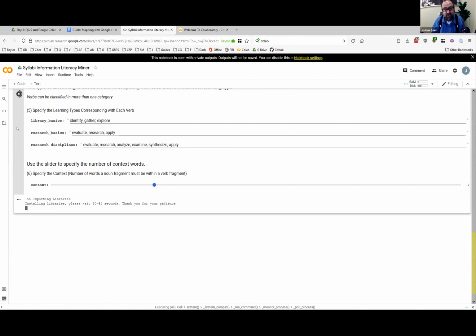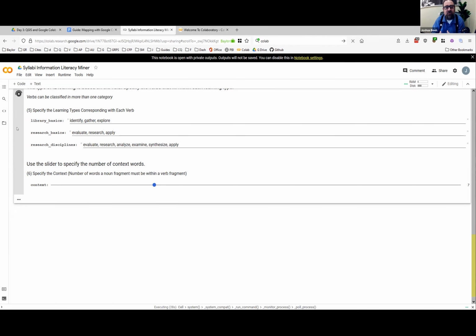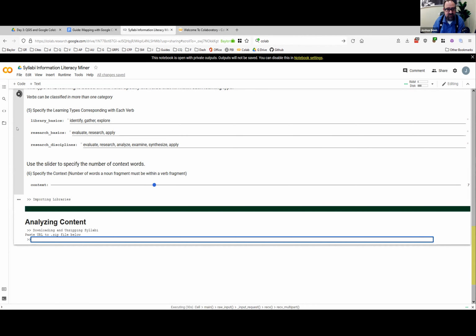And so what it's doing right now, and we'll see how we're going to have to do something similar when we build our own from scratch, is importing and installing any libraries that it needs. And what's taking this 30 to 45 seconds the first time you run the tool is a library called Textract. It's a large library when it installs, but it allows you to convert from any file format into nice, clean, pure text, which is great. So that's one of the first things that it'll have to do.